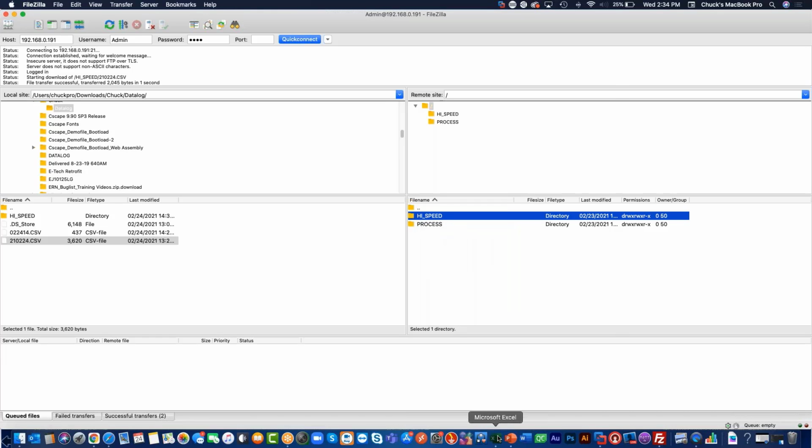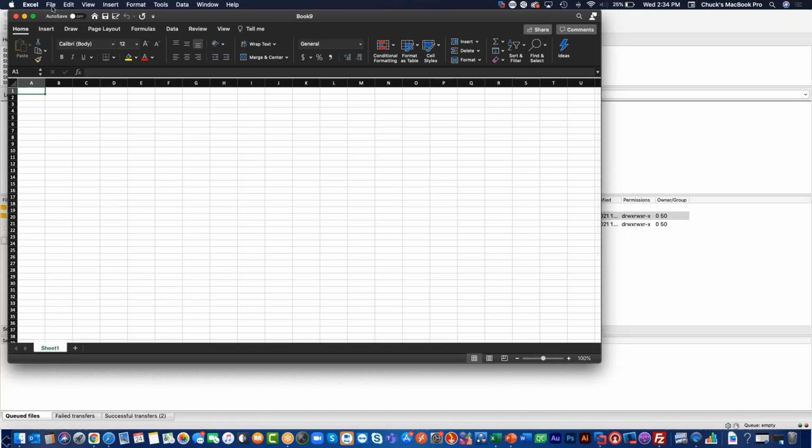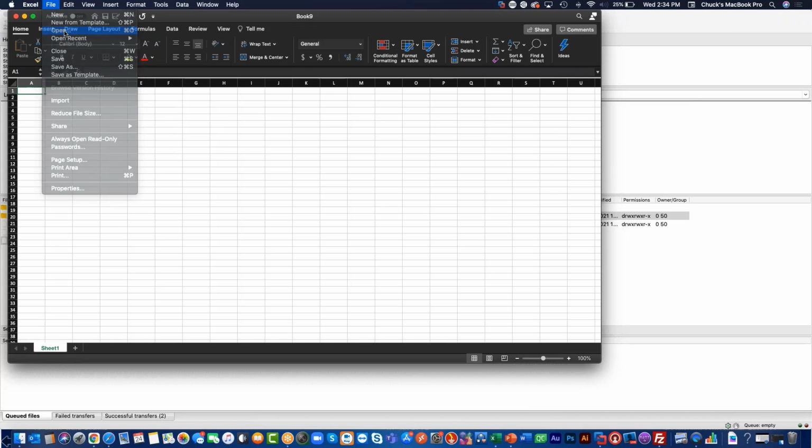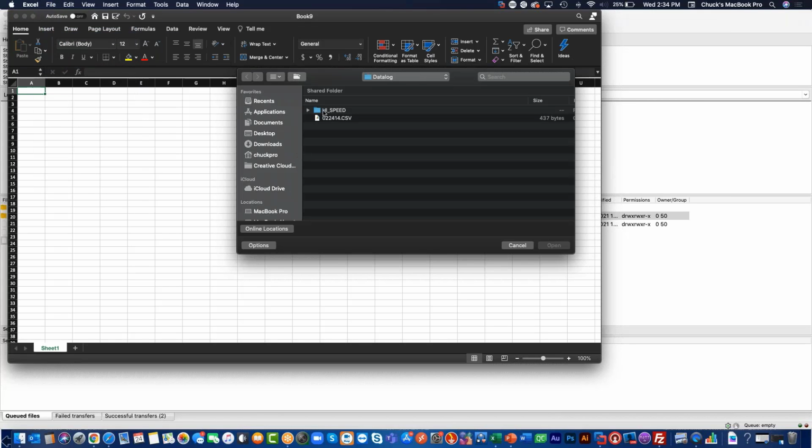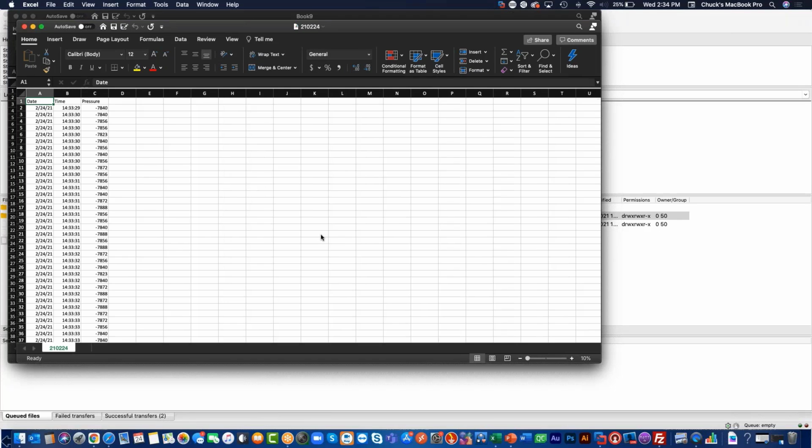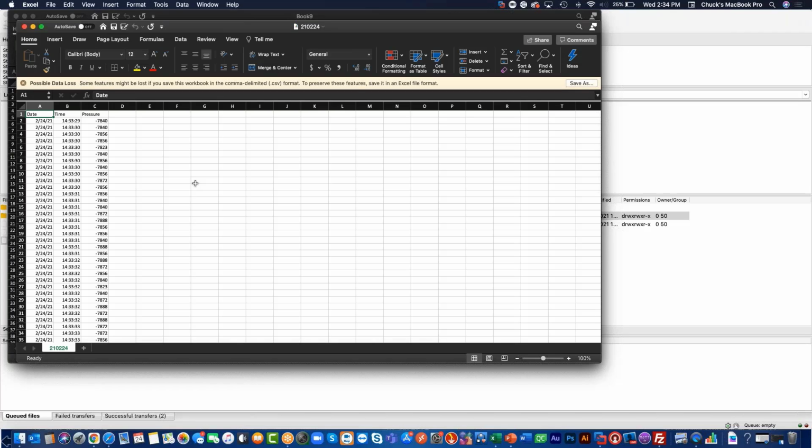Let me go back to Excel. Let me open up this file. Okay, there's my high-speed directory. Let's pull this file up and let's see what we've got here. Okay, so what we have now is suddenly a lot more readings.